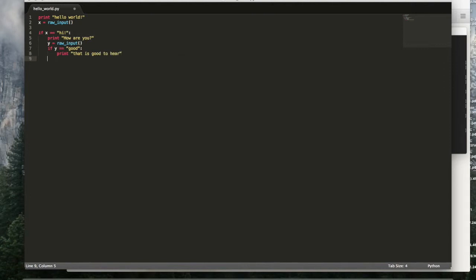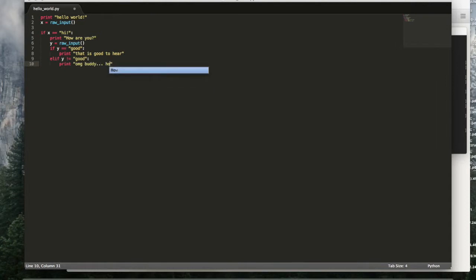And as I showed you before, we have the else if statement, which is spelled out as elif. If y is not equal to good, then it will just assume that something's bad, and it will say, OMG, buddy, why so sad?